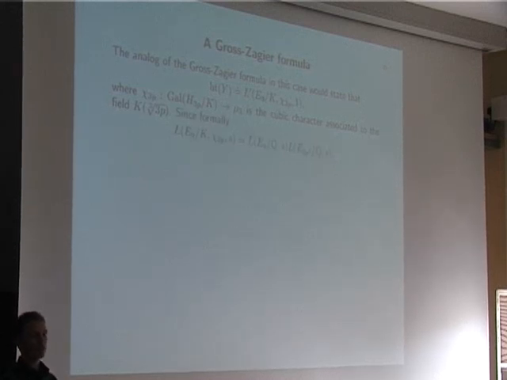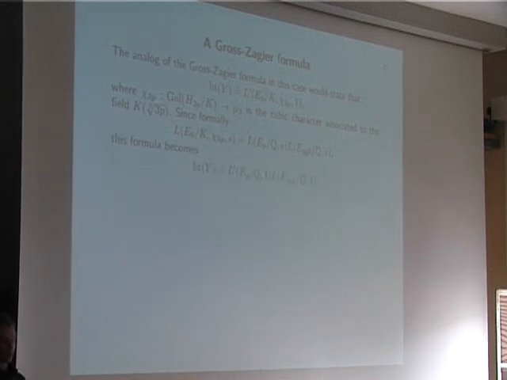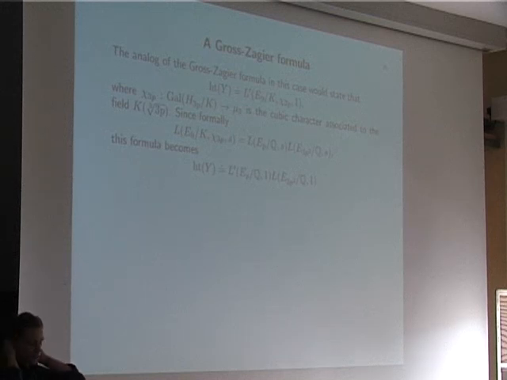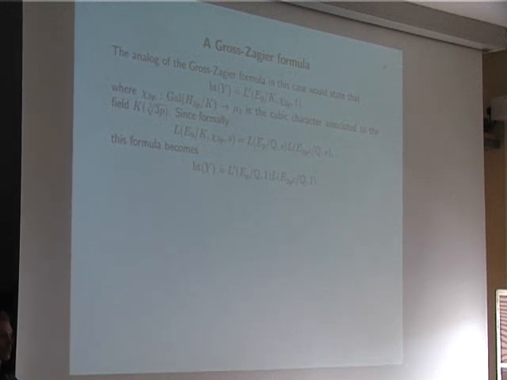Again, you have a factorization of the L function into two factors. You take the derivative, and you can prove that one of the L functions, the one associated to EP, has to vanish to odd order. So you know that L itself vanishes, which gets rid of one factor when you do the product rule. You end up with the height of y equal to this product of two L functions. The first factor is the thing that BSD says we expect to be non-zero, therefore rank 1. If we want y to be non-torsion, then we want the height to be non-zero. So we want this L of E3p squared to be non-zero.